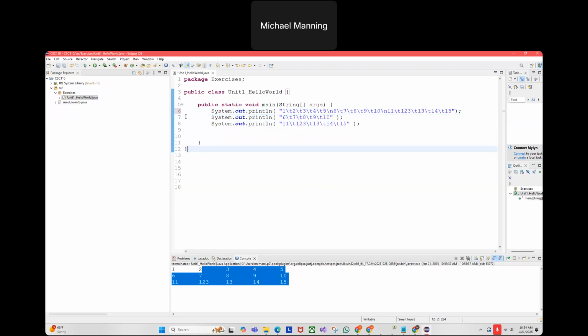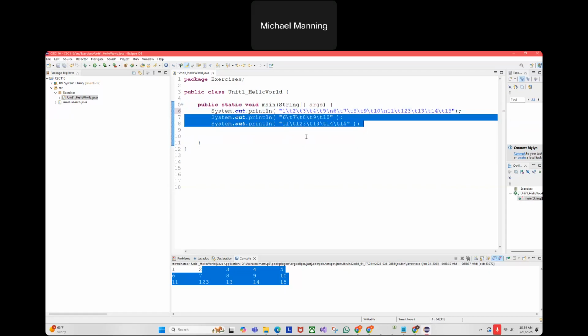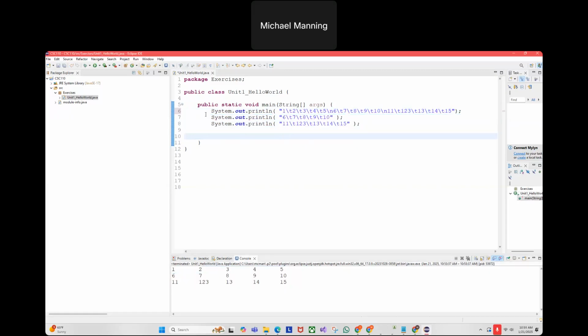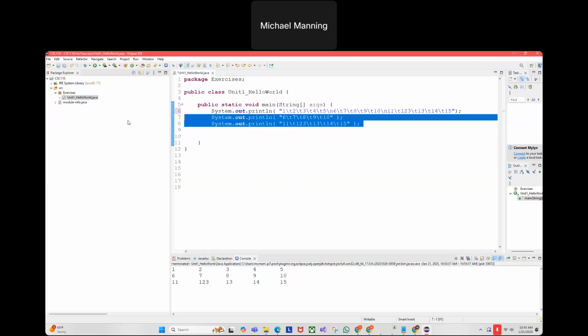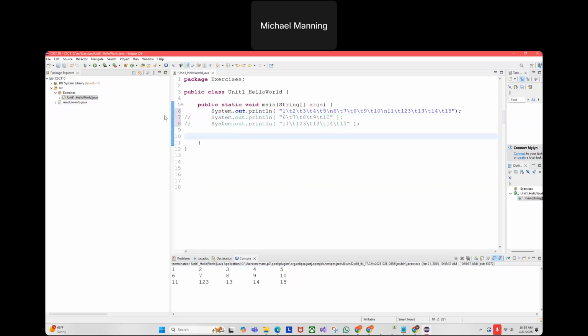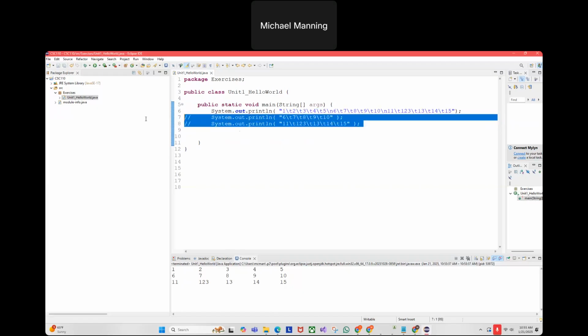Now, if you have code that you don't want to be printed, or you don't want to affect your code, but you're not really ready to part with it yet, what you can do is highlight that section of code and press Ctrl ? on your keyboard, and that will comment it out. So it's still there, but it's not going to affect the rest of your code. And then if you want to uncomment it, you could go and manually do it, or you could highlight the code that is commented and just do the same thing, Ctrl ?, and that will uncomment it.